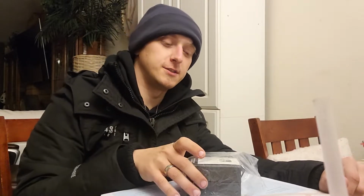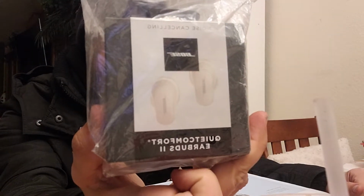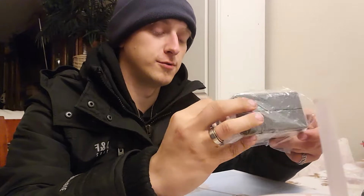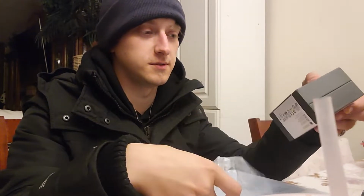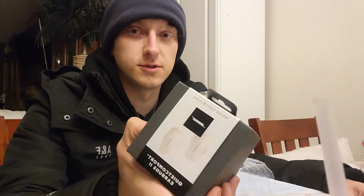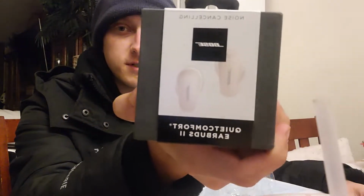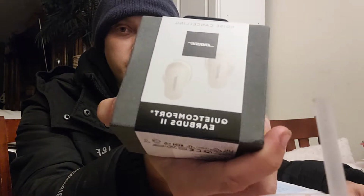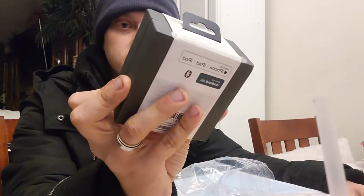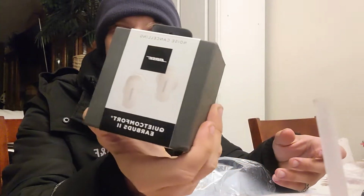Alright, so I just got this in the mail after returning my Bose QuietComfort earphones that magically somehow turned off a week after the 2-year warranty and turned back on broken. They offered me a $100 discount on this, and I don't really want to learn how to fix it myself, so I'm going to be opening this up. This is the noise-canceling Bose QuietComfort EarBuds 2, the white ones.